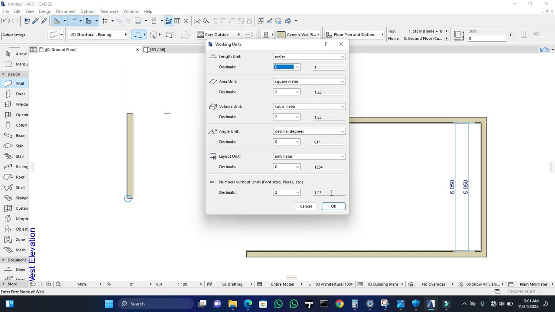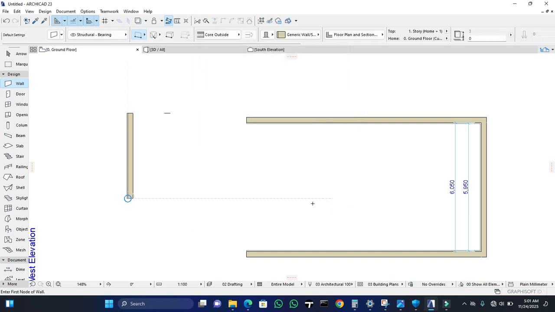So now once I've set it to meters, I can click OK. Now notice what is going to happen. You remember that we drew this little wall with 4, hoping that Archicad is going to know that, oh, we mean 4 meters, but then it didn't, because our working unit was in millimeters. So let's do the same thing now. We are going to draw a wall and write 4 again. So now if I write 4, watch, have you seen?